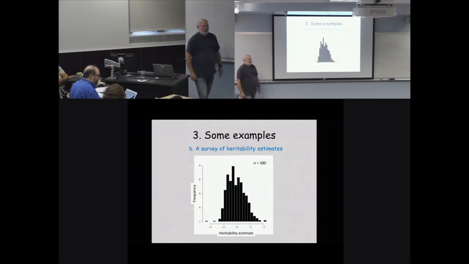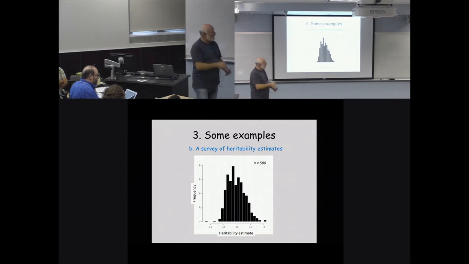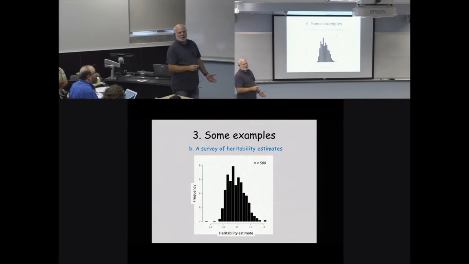Now, not surprisingly, when did we first start estimating heritability? Probably in the 30s. So Jay Lush is publishing his book in 1937. People had been at work since 1918 doing a lot of estimates. And today we have Derek Roff, who compiled the survey, had no trouble finding nearly 600 estimates of heritability for morphological characters. So here I'm showing you the entire literature, a big sample of the literature.